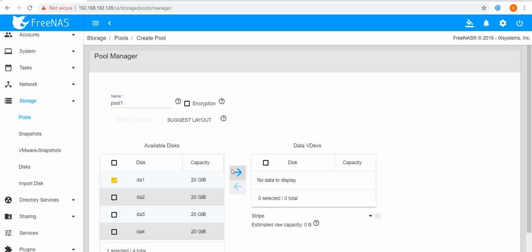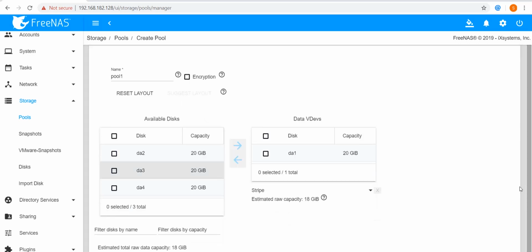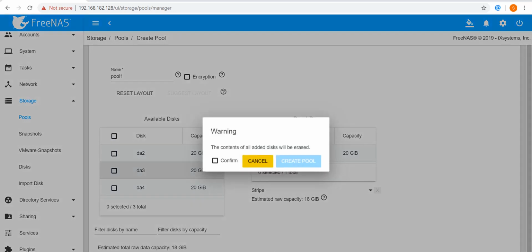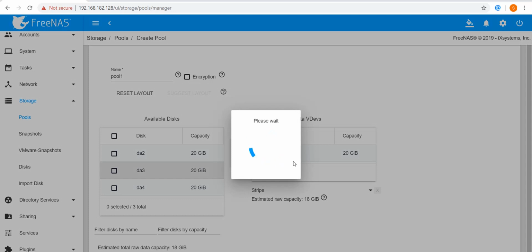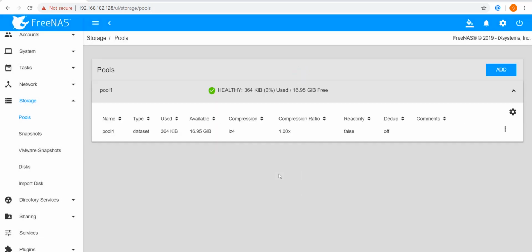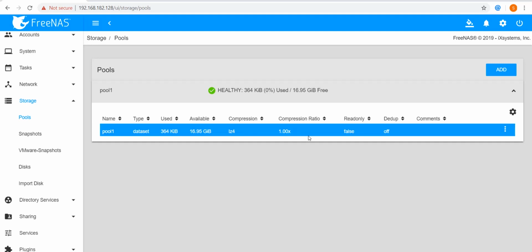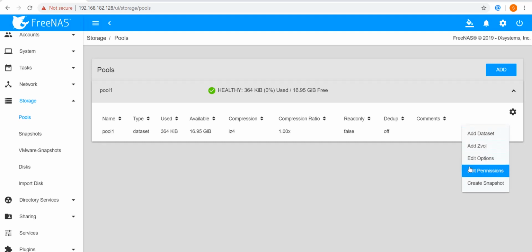I'm adding one disk to that pool and the configuration will be Stripe only, and let's create it. Pool has been created.